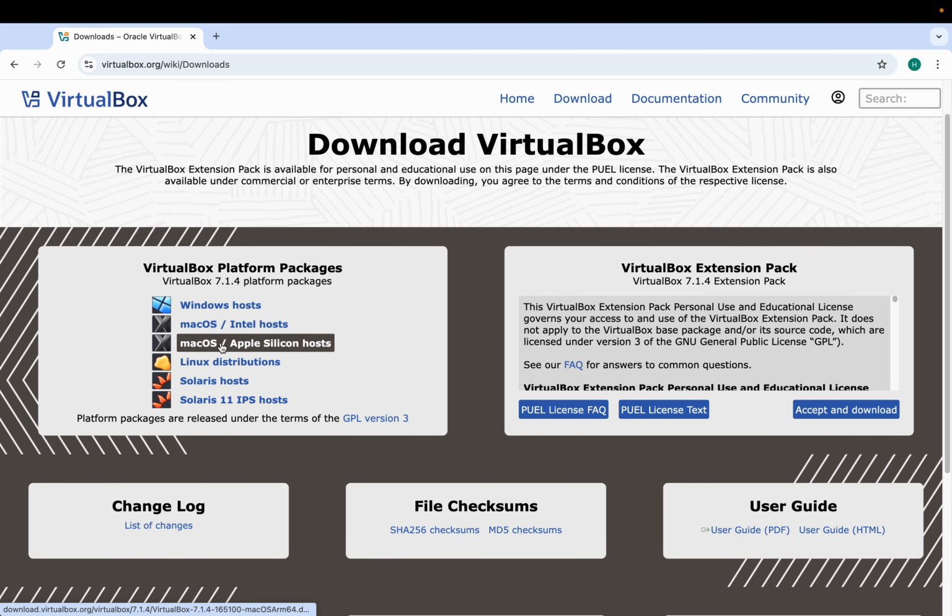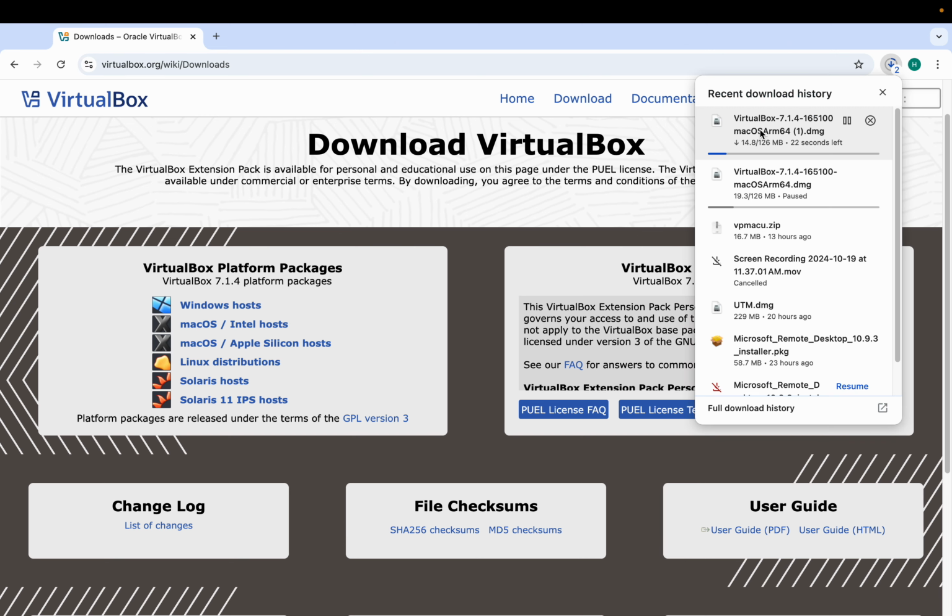the more options: Windows host, Mac OS Intel host, and Mac OS Apple Silicon host. So we are going to install the Apple Silicon in this video. Just click on that. If you are using the Intel one, you can look for the Intel one. Once you have clicked on the link, the URL page will be reloaded and it will start downloading process. Started download, you can see here.